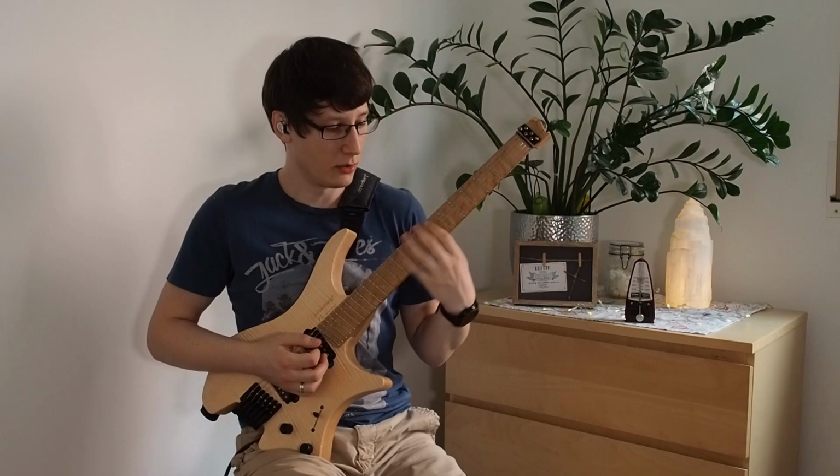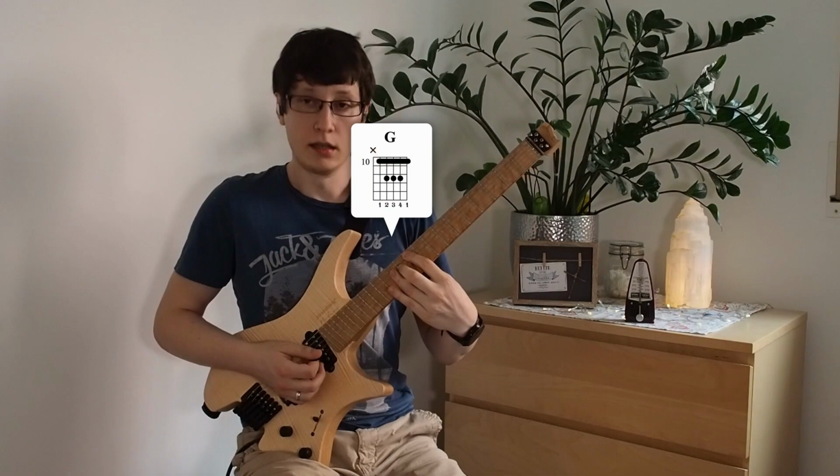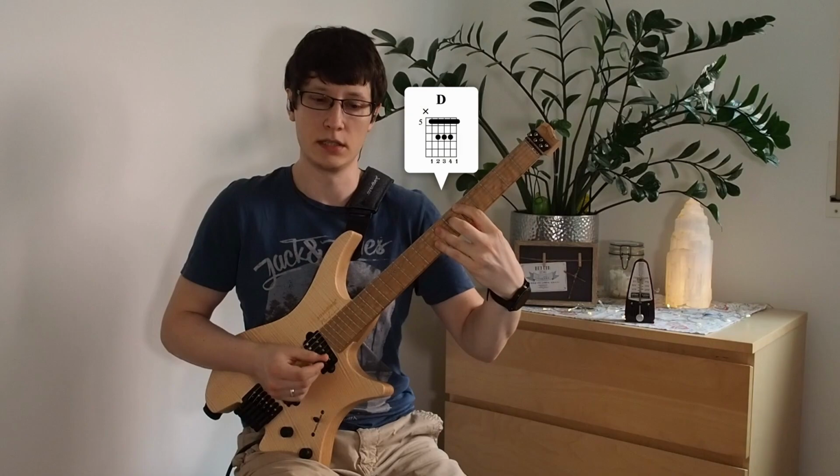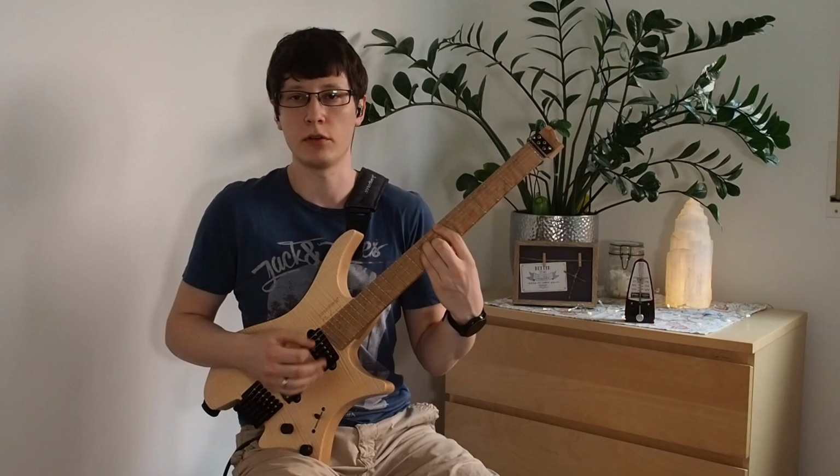So fret-wise, we have E minor on the 7th fret, D major on the 5th fret, then C major on the 3rd, G major on the 10th, and then going back to the 5th D. In terms of rhythm, I just play it fast and then we turn on the metronome so you can better hear and feel it, and then we will have a look at it slowly.